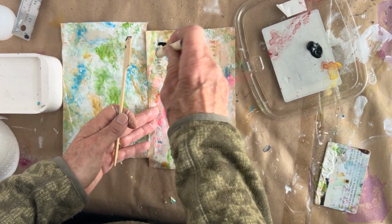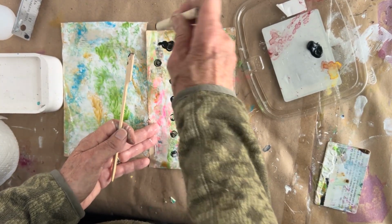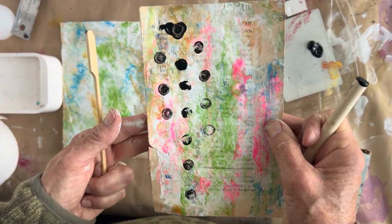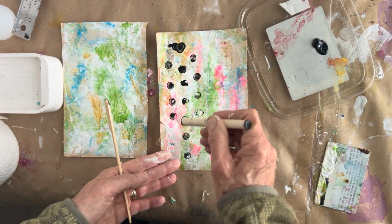They don't have to be perfect marks. It's not fun if they're perfect marks. Just continue to play and see what you come up with. Here it is a little bit closer. You can see it's not all filled in, and that's okay.